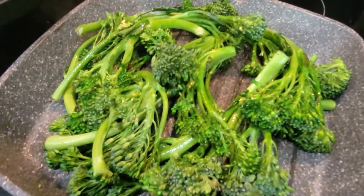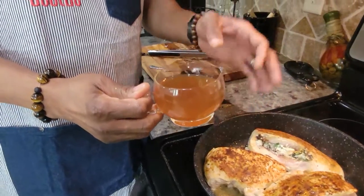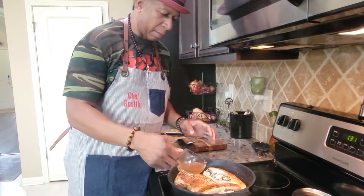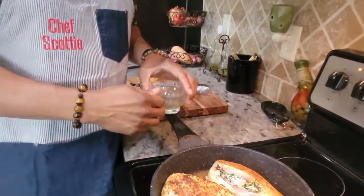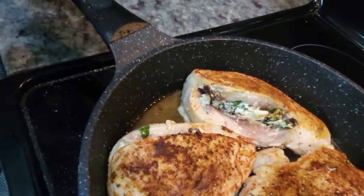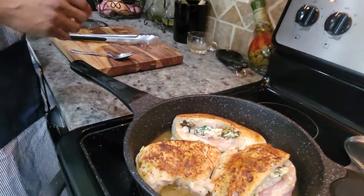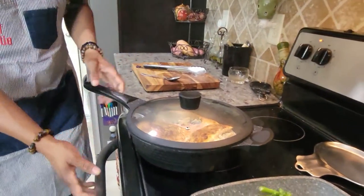Now this is what I call my little broth — it's vermouth wine and it's got chicken stock in it. Basically going to pour this in with the chicken — not to cover it, but just to go up about one-quarter to halfway up the chicken. You can smell that vermouth wine. That wine and chicken stock is going to create a broth and a sauce. Now I want to cover this up and put it in the oven — the oven has been preheated to 350 degrees. We're going to cover it up and let it cook.